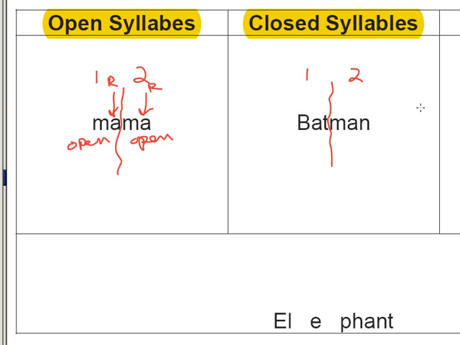Hand under chin now, and let's go. Batman. Do it again. Batman. I know it's silly, but nonetheless, notice that your jaw opens to make a vowel, and that's what vowels do. They open our mouths, but then your jaw travels back up again to close, because this is what we call a closed syllable. Now look at man. Man. Your jaw opens and then closes again in order to make that syllable. So this syllable is closed.